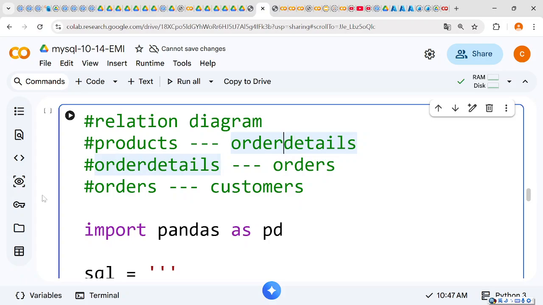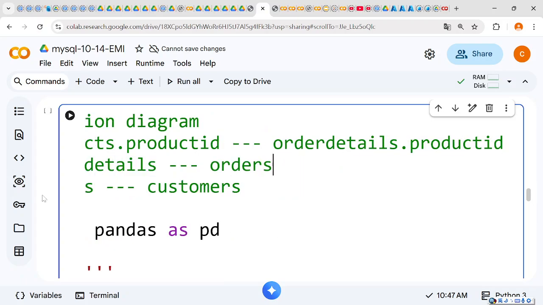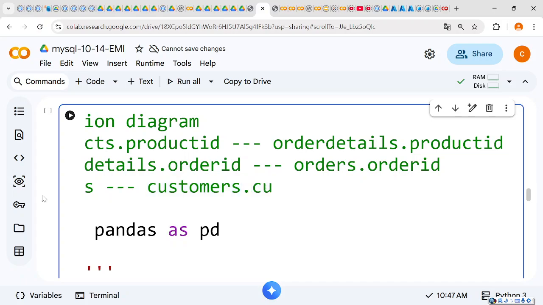Then I fill in the connection column. The column of here that is product ID. For this is order ID. For this is the customer ID.